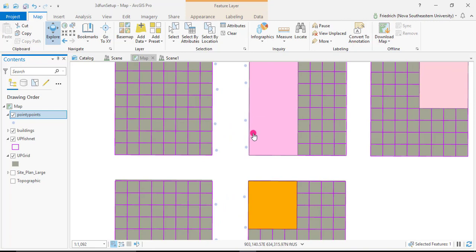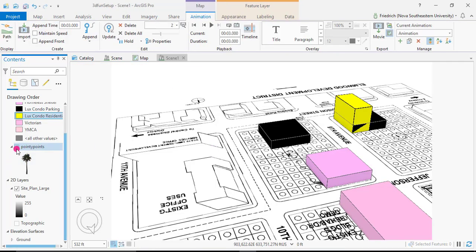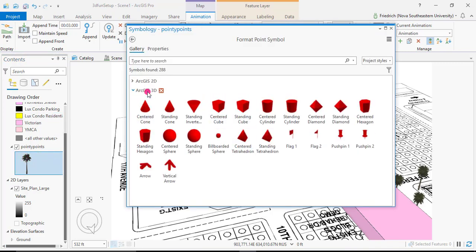I don't really know what it is, but that point is an XY on my map. In my 3D scenery, I can go in and say pointy points are now palm trees. Or if I don't like palm trees, in 3D, search for trees.